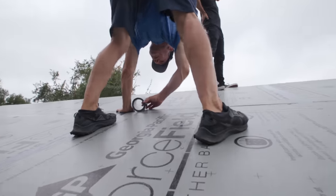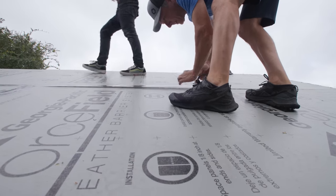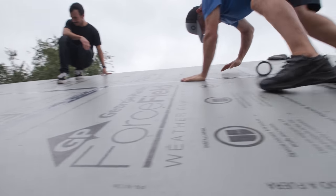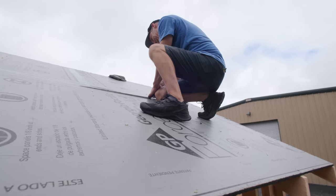So now that all the sheeting's done, it's all nailed off, I'm just taping the seams with this here force field tape. It goes with the material. A little tear there. So this will effectively keep the water out while we're in Helen slaving away. You know, Matt's going to have us busy hiking and fishing and mountain biking.